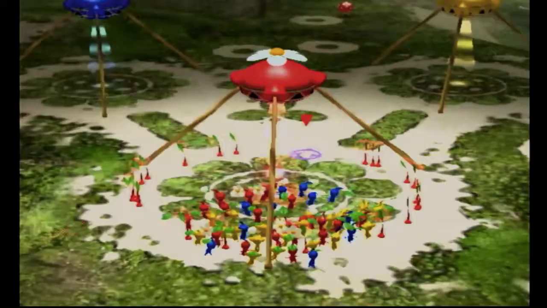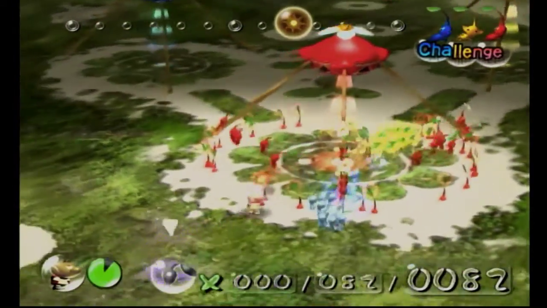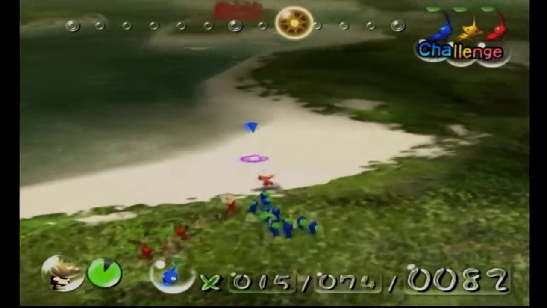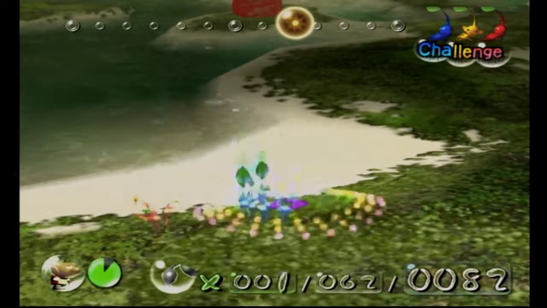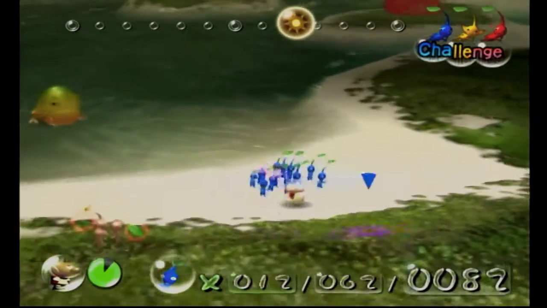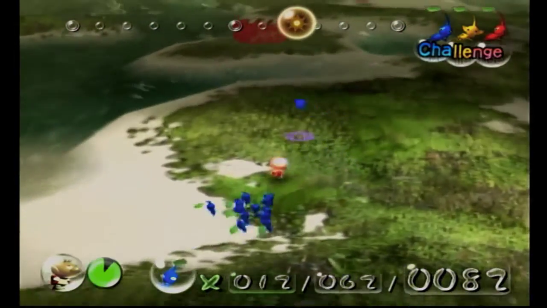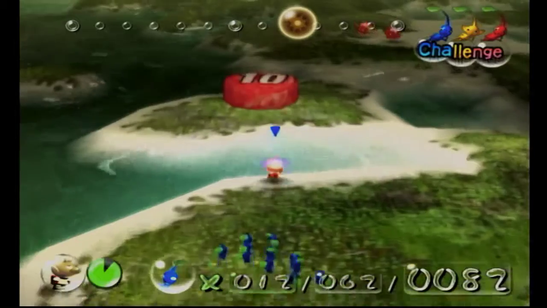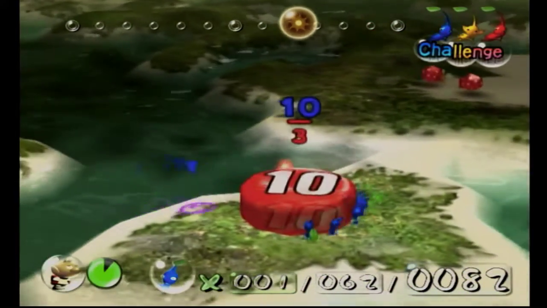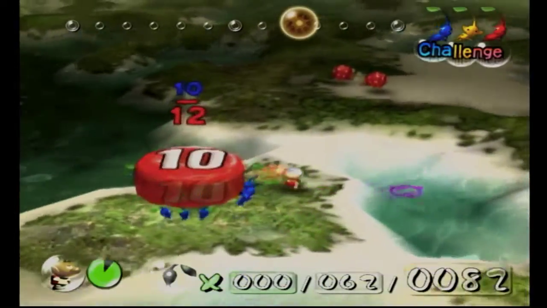Put these up. Okay, go over here. We're gonna get that piece. And not the red Pikmin. I didn't call for red Pikmin. Jesus Christ. Pikmin are dumb. They're great, and they're troopers, but come on, they are not smart. Okay, come on. There we go.